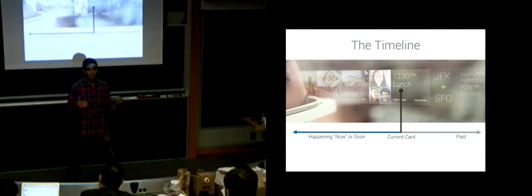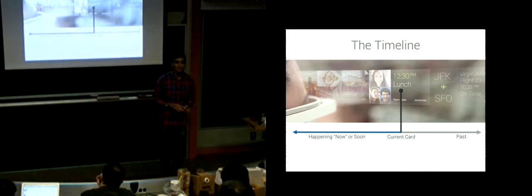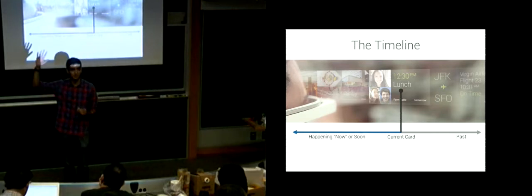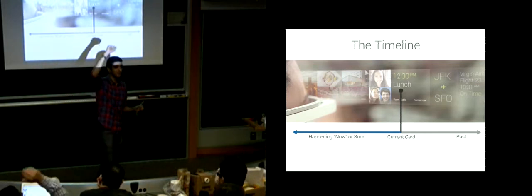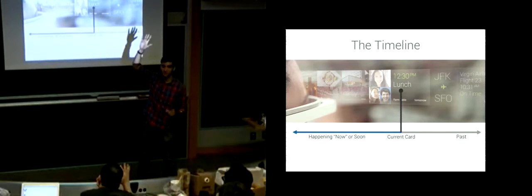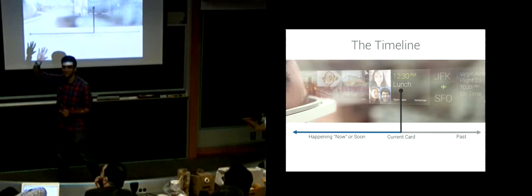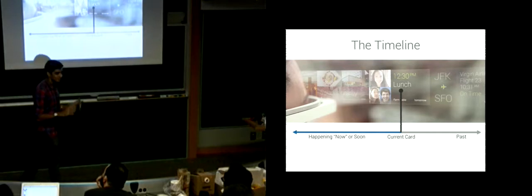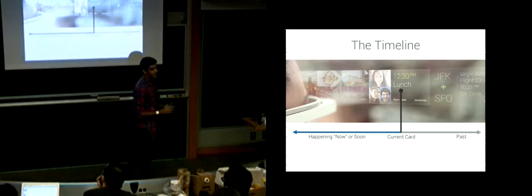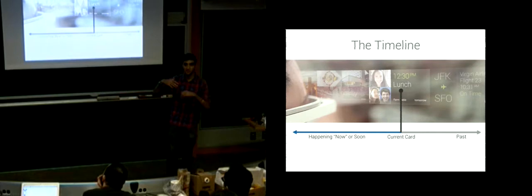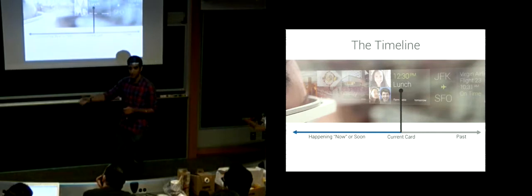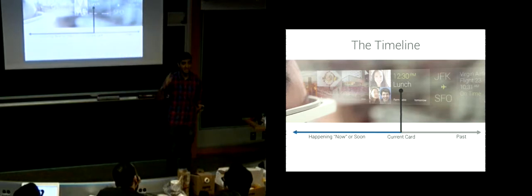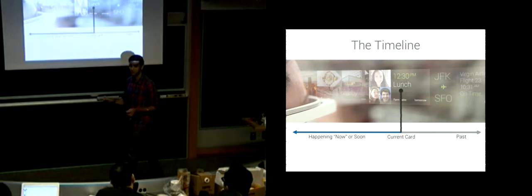There are cards aligned horizontally, and it's called your timeline. To the left are things that are happening now. This is Google's implementation of Google Now. How many of you are familiar with Google Now? How many of you have an Android phone with Google Now on it? Google Now is Google's really creepy way to give contextual awareness to what you're doing. It's really creepy until you start using it for a while and you find it very convenient. It's one of those controversial things at first, and now everyone really loves it. What it does is it scrapes all the Google services you use and gives you information as you need it. For example, if I book a flight, it shows up in my email. Google knows that I have a flight receipt in my email, and on the day of my flight, it'll say, hey, your flight's on time, here's the gate you have to go to, and here's when you're landing.